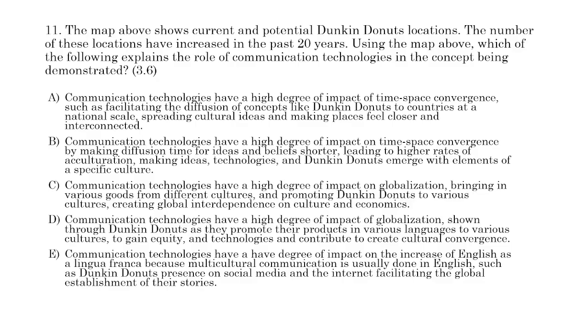They're right about time-space compression, making places feel closer and interconnected, and they're right about the spread of cultural ideas. But we're not looking at a national scale. If we look back at the map here, we're looking at so many different countries. We're looking at a global scale, not a national scale. So that's going to make A incorrect.